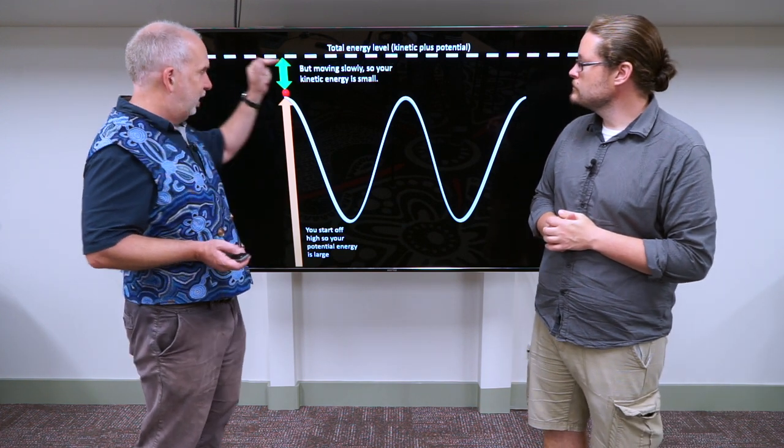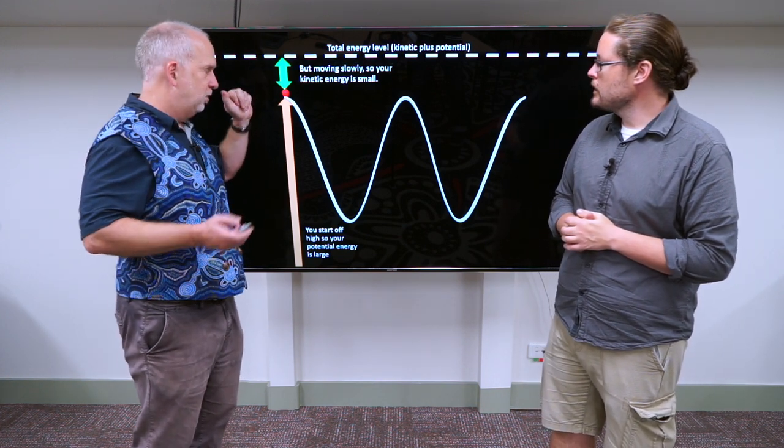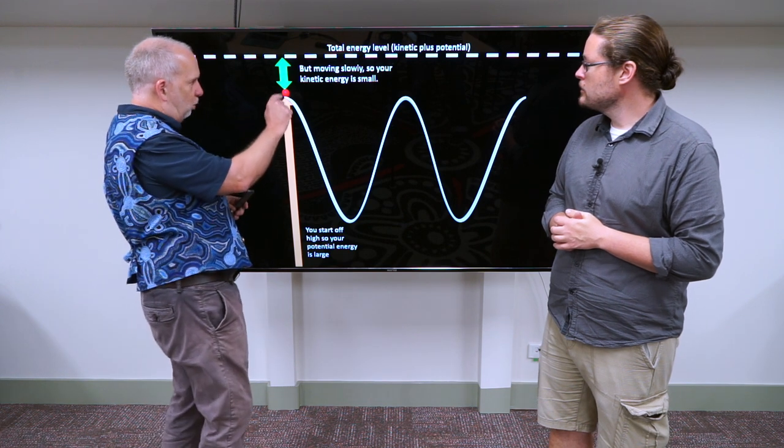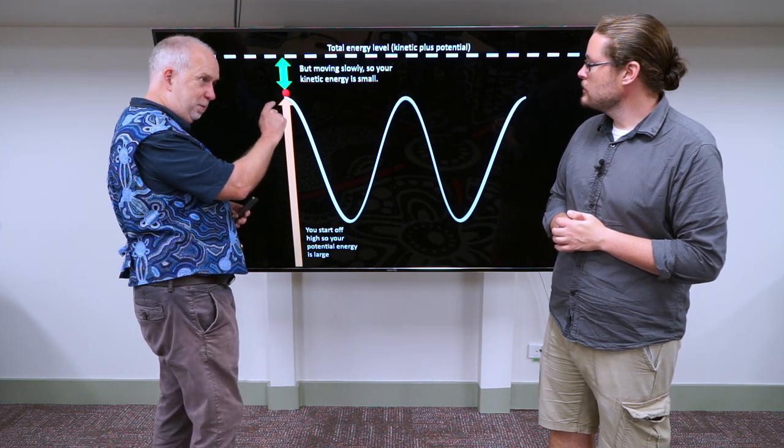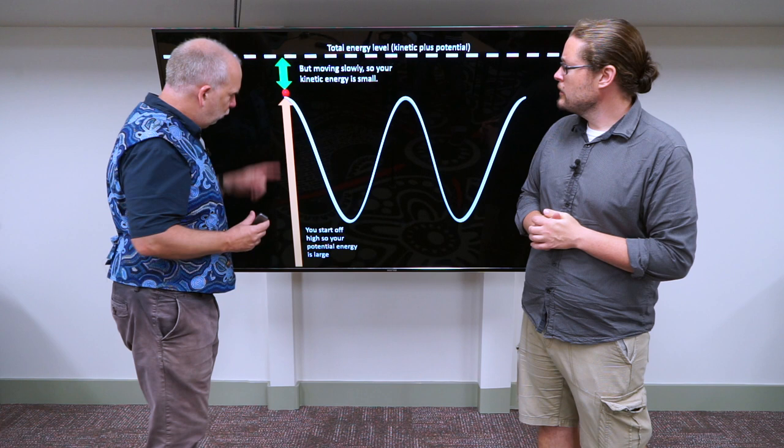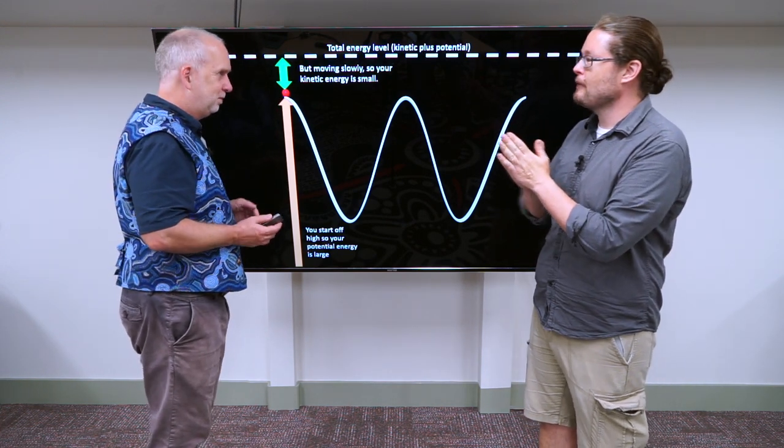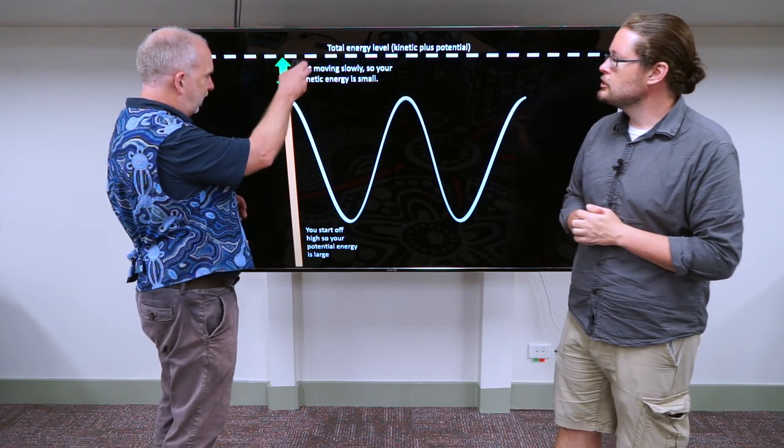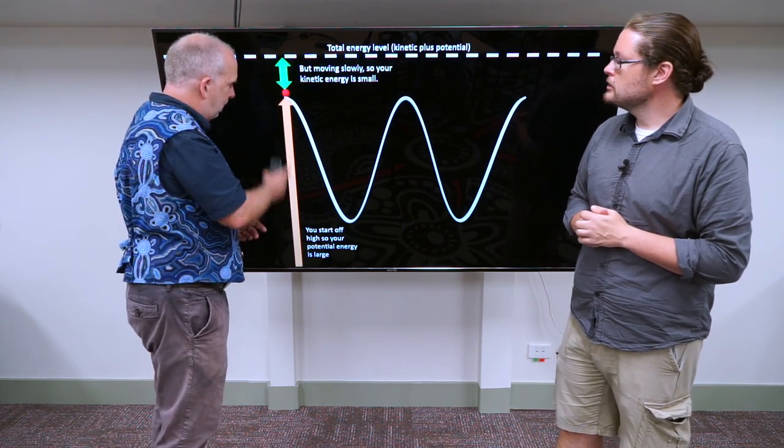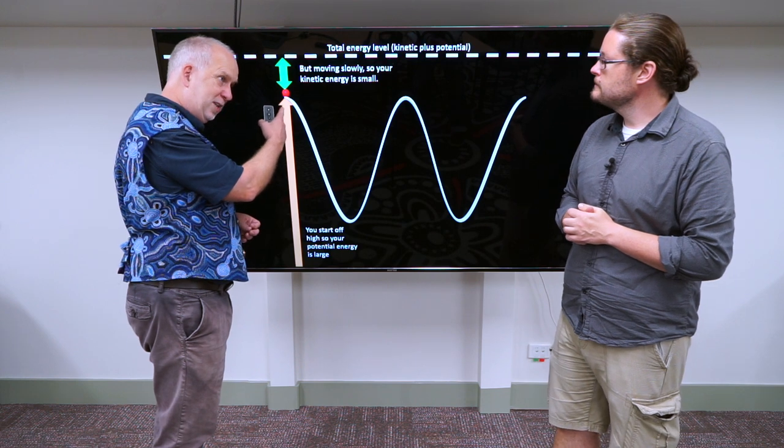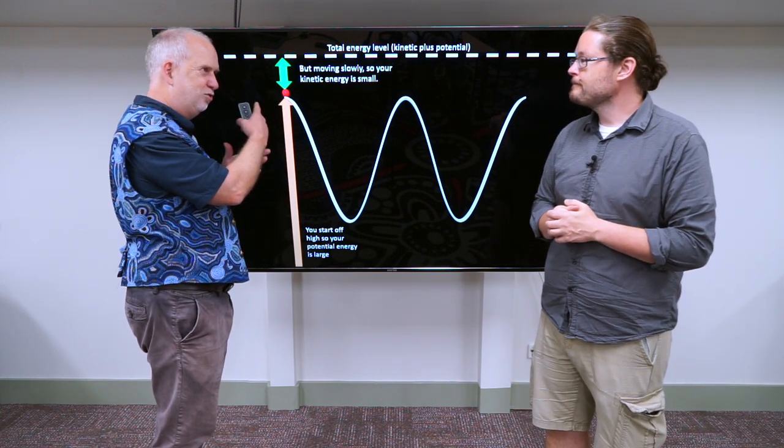So we have a total energy level. And that's got to be a little bit more than the potential energy just at the top here. Why? Because it's moving very slightly. Ah, so if it was standing still, it would essentially be all potential energy. That's right. So if this dotted line here was right here, then that meant when it was here, all its energy would be potential. There'd be nothing left to move.